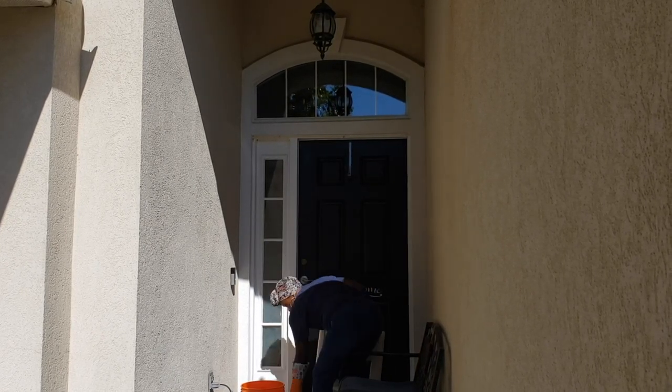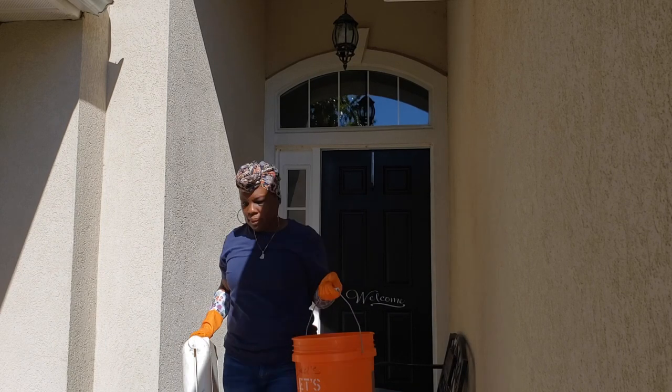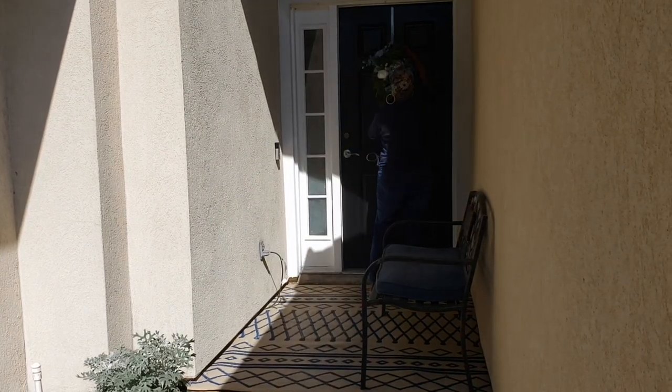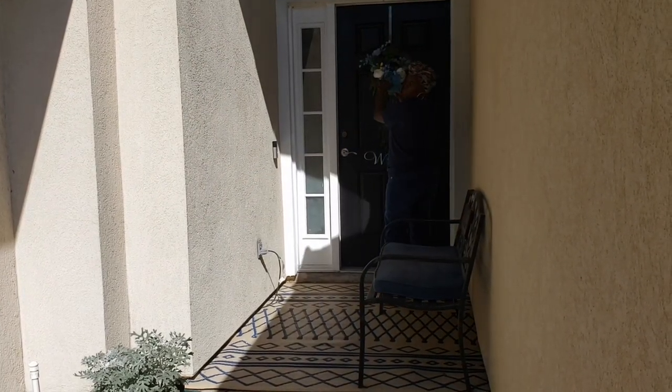Okay, now that I'm all done cleaning the transit window, I'm gonna put these items away and I'm gonna come back with my basket weave. And you see me, guys, it's that hornet. I tell you, I gotta get that hornet.